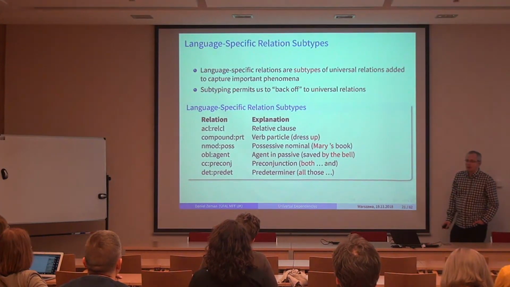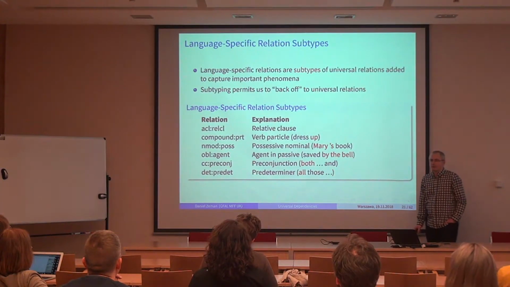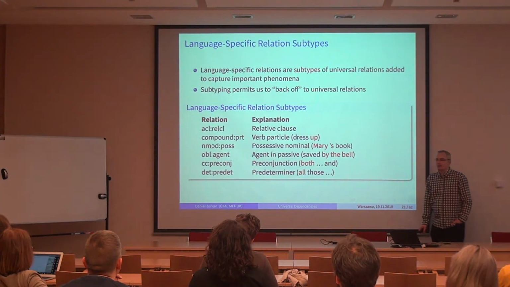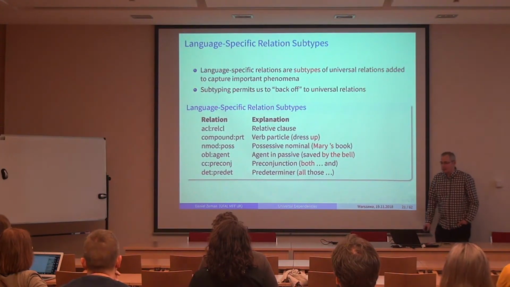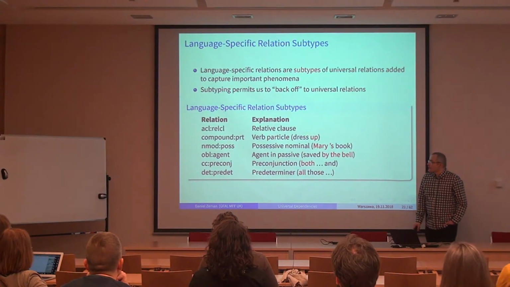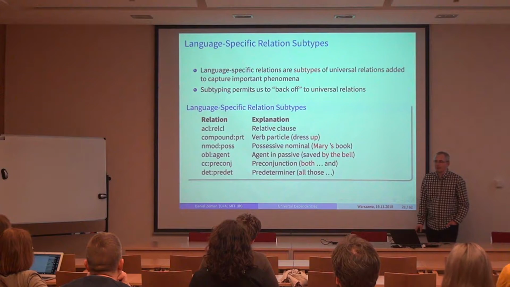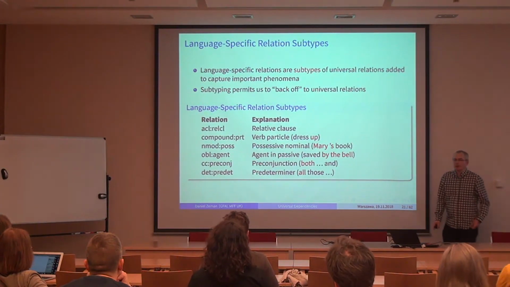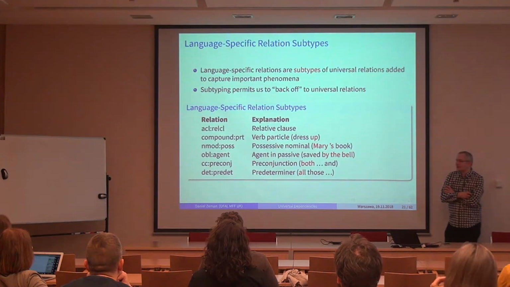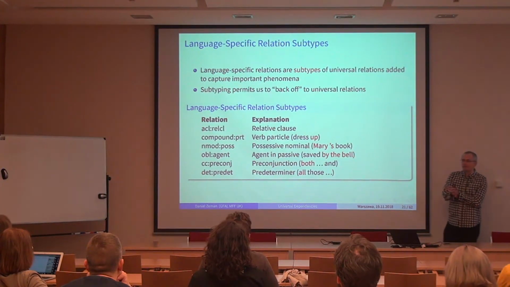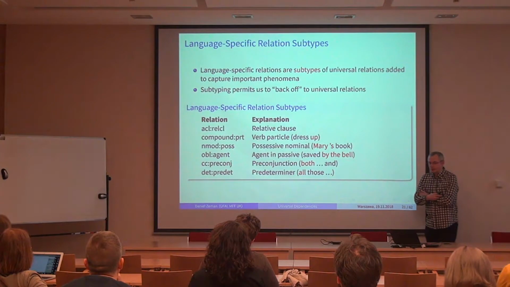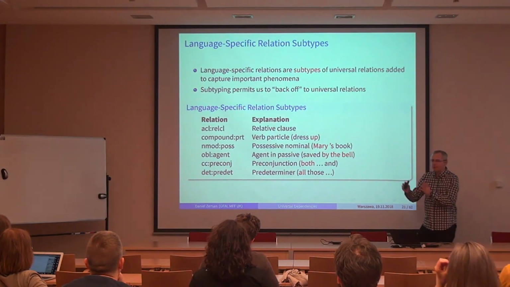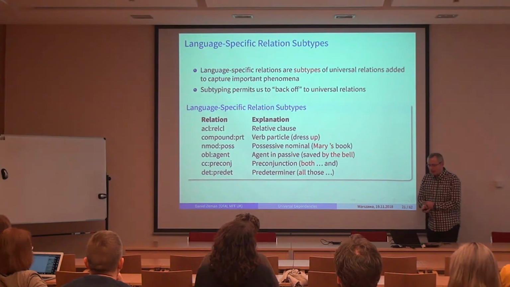Like with features, it is possible to define new relations for syntax if you need more distinctions, either to preserve some annotation that you had in your previous treatment which you are converting to UD, or to preserve something that you just believe is important in your language. But you are supposed to say what universally defined relation this is a subtype of, so that people who don't care or who are not able to deal with all these new relations can always back off to the universal part of the relation and make assumptions about it based on the universal documentation without necessarily knowing the fine-grained distinctions that are valid in your language.